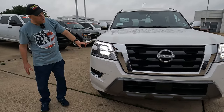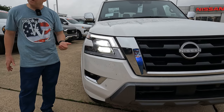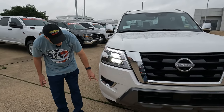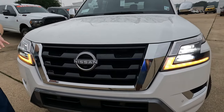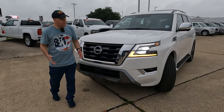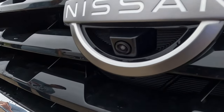Starting with the headlight housing — you can see what is LED by the flickering effect on camera; it's not really happening. You do have LED fog lights down here, though they're not on so they're not flickering. There's a little chrome accent here and on the grille trim, a consistent look on Nissan models over the years. It's been seven years since this model was fully redesigned. You'll have your sensors, parking sensors, and all those driving aids and safety features on the front end.